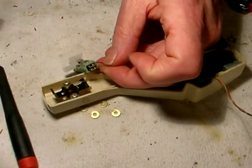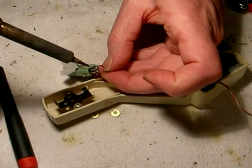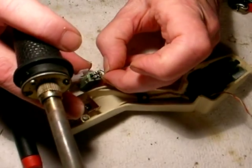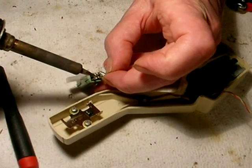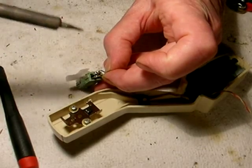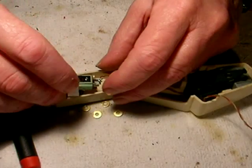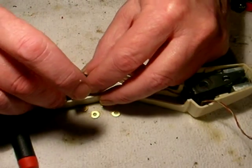Same thing with the bottom wire. The white one goes on the bottom of the cartridge right here. As I said, it helps to have three hands or one of those alligator clip third hand helper things. I don't know, but I'm used to doing this anyway. There we go. And that's it. You saw how fast that was. You put any more heat than that on it and you're losing your cartridge.